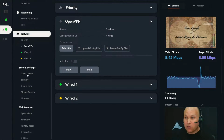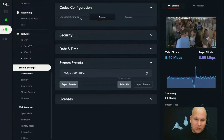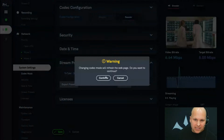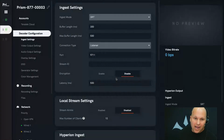Now, the moment we've all been waiting for here, the codec mode. This is unique to Teradek, I think, and unique to this particular product family. So right now I'm in encoder mode. I'm going to go ahead and click decoder and press continue. The whole thing reloads, and boom, I am now a decoder.